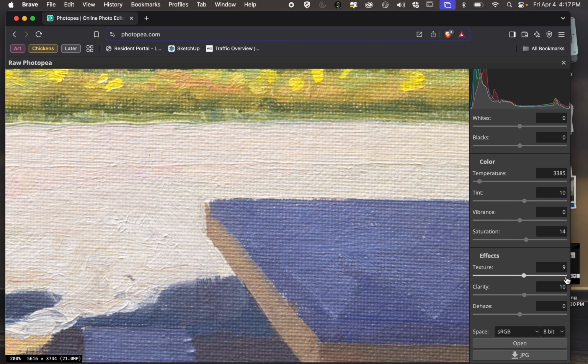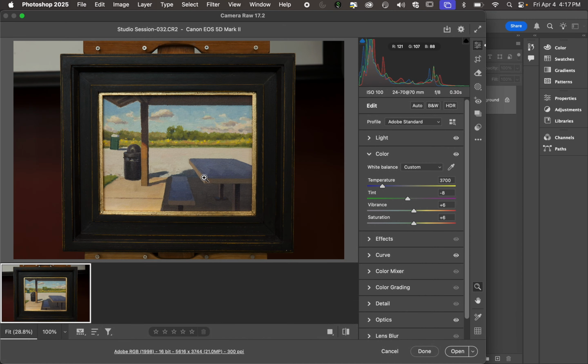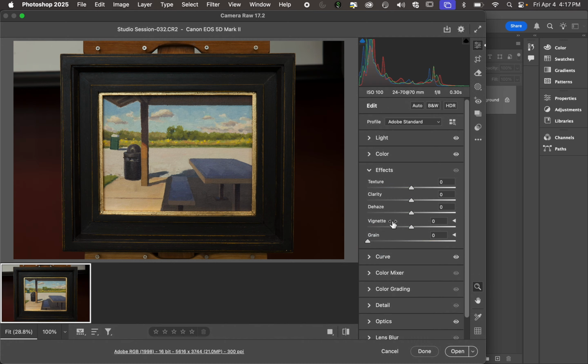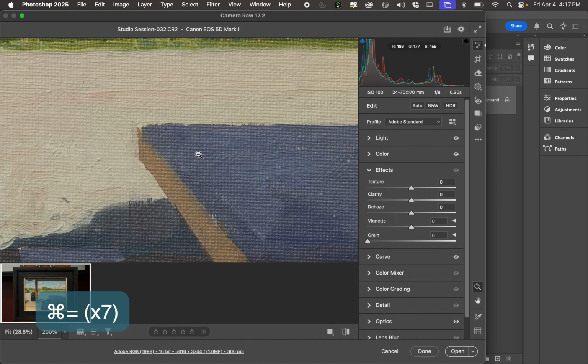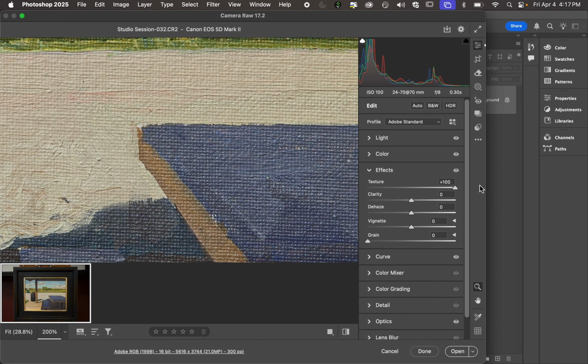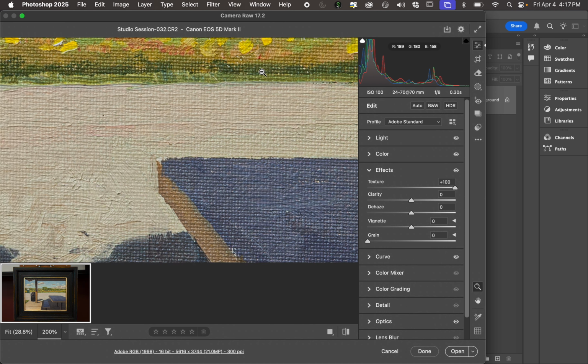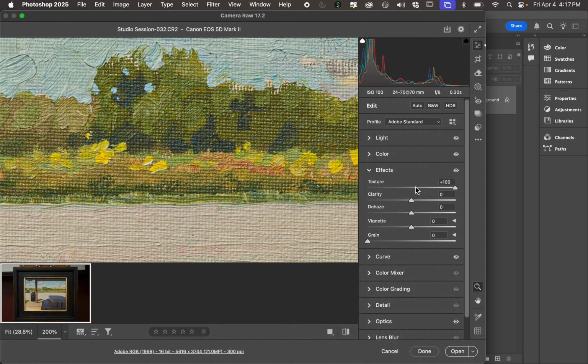Interesting. Let me go over to Photoshop real quick because I think it's going to be a little bit more responsive and we can see the same ultimate effect. So right now texture's at 0. If I increase the texture all the way up, you can see that it's a little bit more amplified. Since I don't have that much texture in my paintings, it's not that critical.